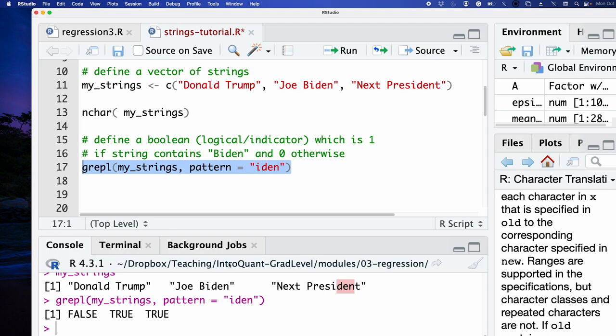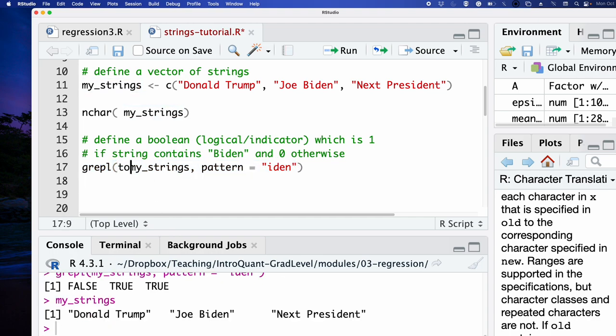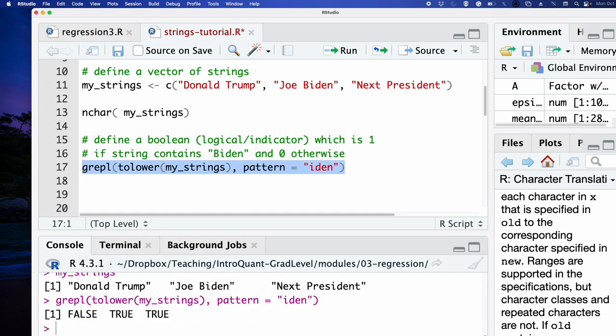So sometimes if you're not careful, you might overmatch or undermatch depending on how the text has been processed, which is one of the reasons why later on we'll talk about why it's often a good idea to make everything lowercase. You can do that by going to lower. That basically puts everything into lowercase, which sometimes can be good, sometimes might be bad, but it's often good to avoid issues regarding the beginning of sentences and capitalization differences.